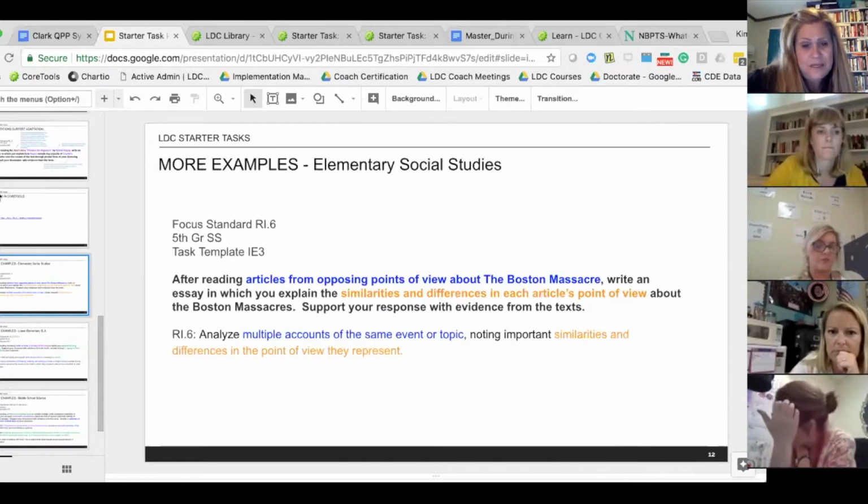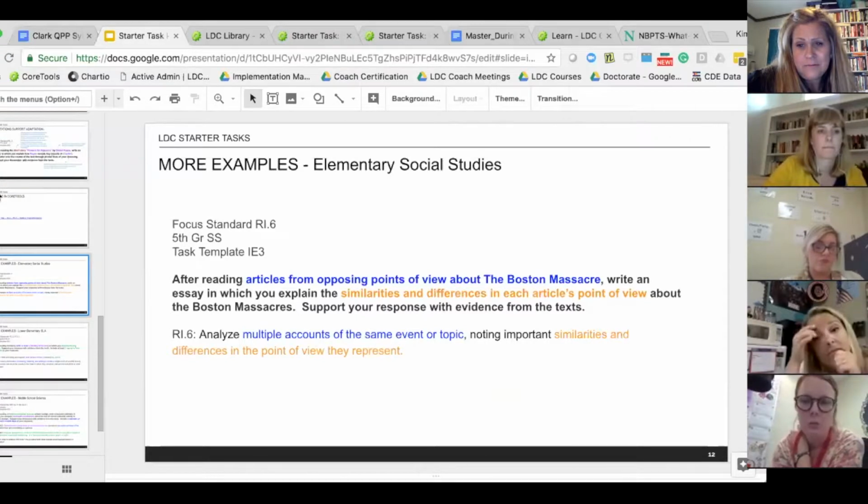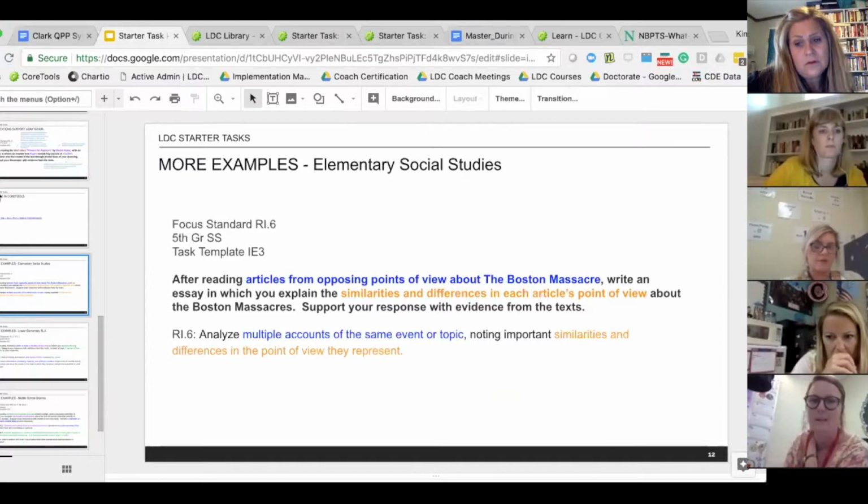Okay, so I have a question. Yes, ma'am. Maybe you already answered this. So I'm reading this, but I honestly don't know what the difference is in this example that you're showing us right now. What is the difference in this and an actual LDC? Is this a task? It says task template. So the one you're showing us right now, is it a starter task or is it... I guess I'm getting confused with what each of these things actually looks like. So we're talking about tasks and modules, and this is a starter task versus a mini task versus a module. I don't understand the differences in each of those things.